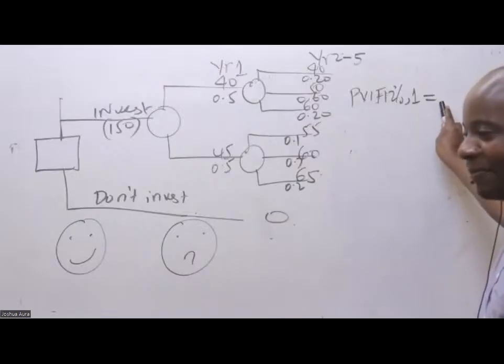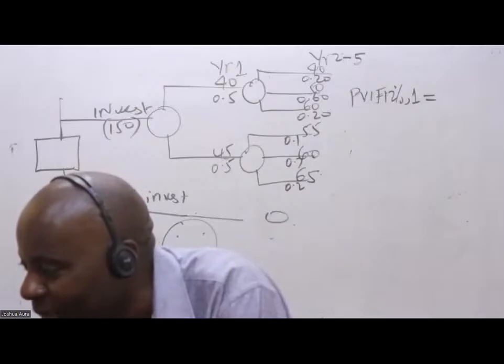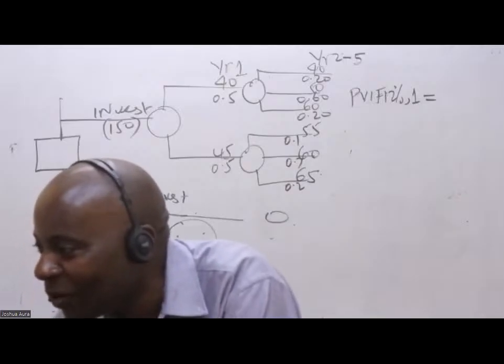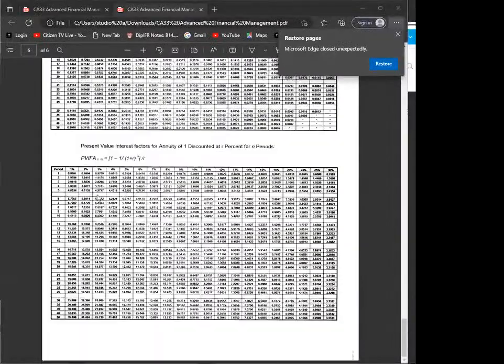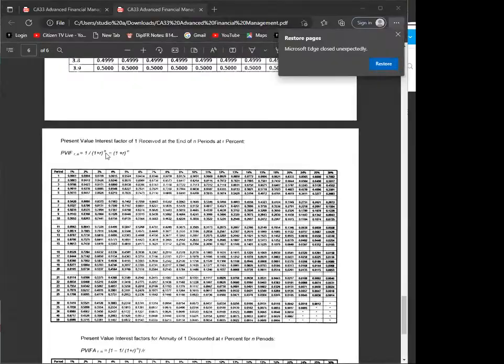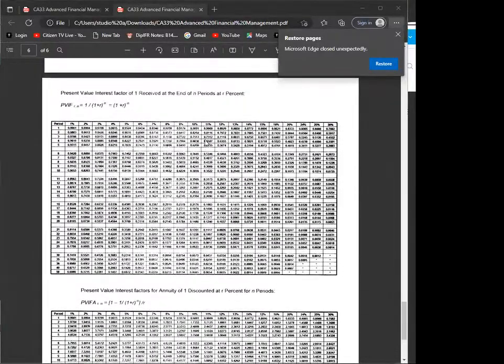What do we have there, somebody? Could you kindly go to your PV tables? Don't use 10%. There are students who are so much used to 10%. I've never understood why. So in this case here, we have present value interest factor end of year 1, this one here. So we have here 12% year 1, 0.8829. Don't use the one of annuity here, although for year 1 it will be the same.